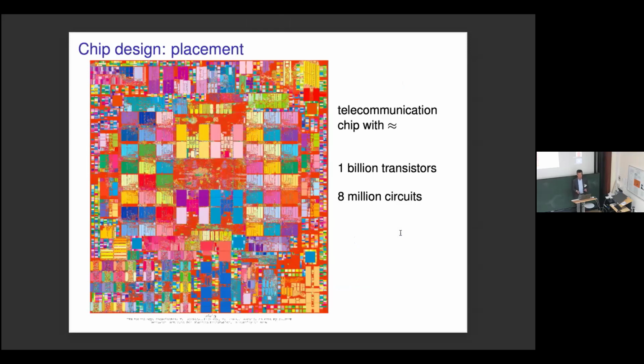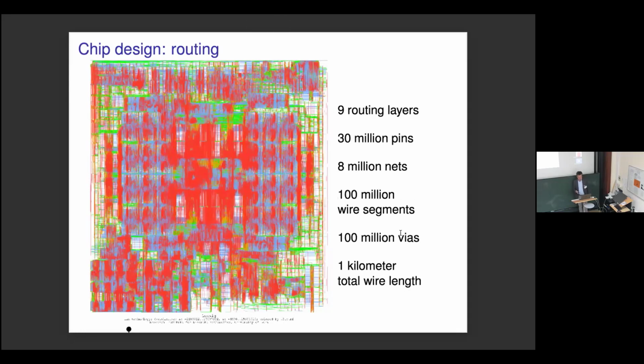When we design chips, there are two classical steps: placement and routing. First, in placement, we have to place the objects. Here there are 8 million rectangular objects that altogether contain 1 billion transistors. Some of the larger rectangles you can see, some of the smaller ones you cannot. You want to place them so that the pins of these rectangles are close together, because those you have to connect in the second step, namely in routing. And this talk is about routing.